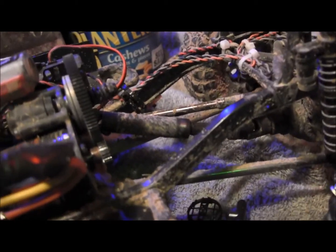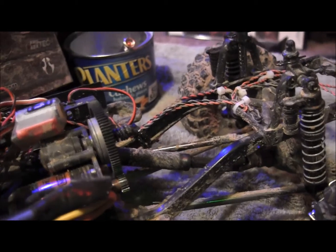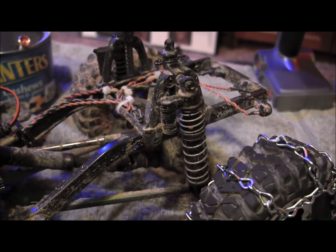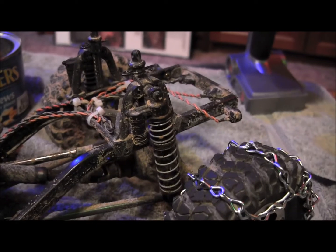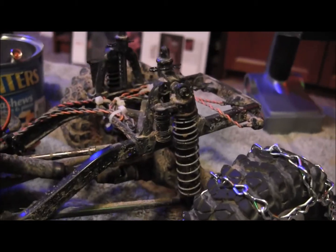But I do have full metal drive lines. The transmission is full metal gears. The only problem with that is if you start getting into some really serious crawling, something's got to give eventually, and that probably means something in my axles is going to go next, but I should pull those apart and clean them one of these days. Shocks, yeah, they leak, but they're just plastic ends. I'm thinking about buying a set with the metal caps on them and little O-rings in there to keep them sealed up better.